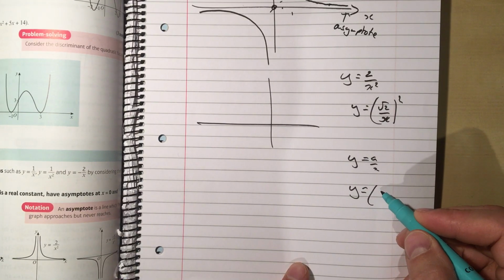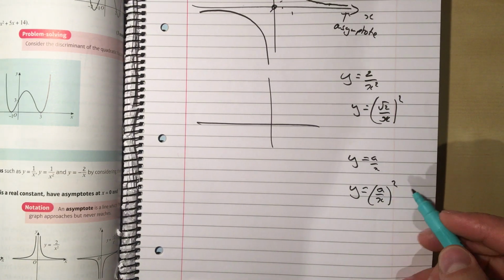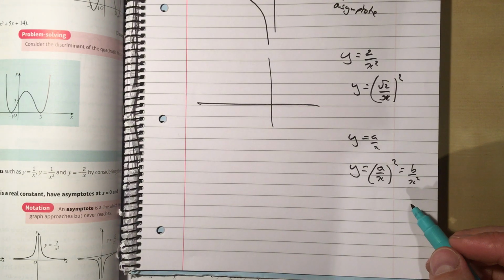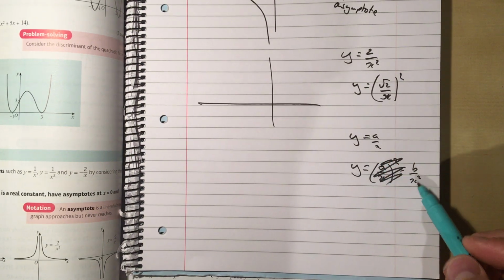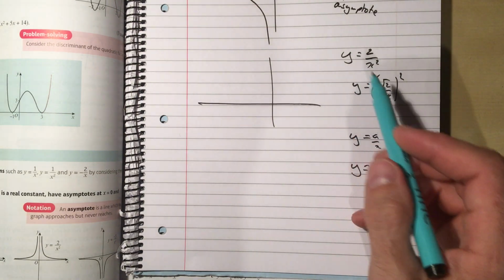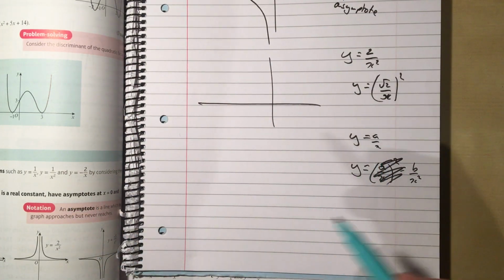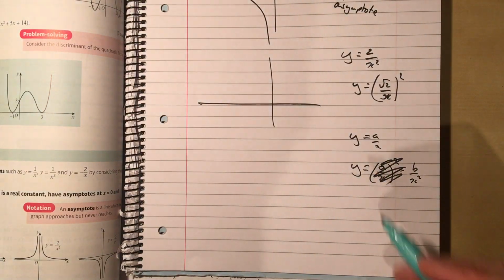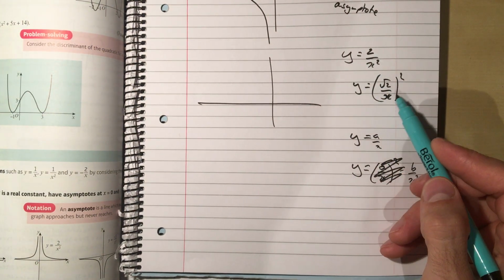If I square that, then the a squared is still just going to be a constant, right? So we can think of it like this: y equals b over x squared. The point I'm trying to make is we're not going to worry about the top not being squared. We're just going to think of it as taking the y equals 1 over x graph, or the y equals a over x graph, and squaring the whole thing. We have squared the top and the bottom. It's just that instead of 2 over x squared, we've got root 2 over x, all squared.